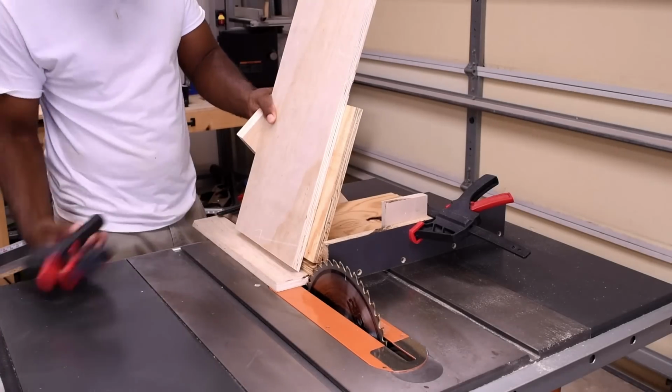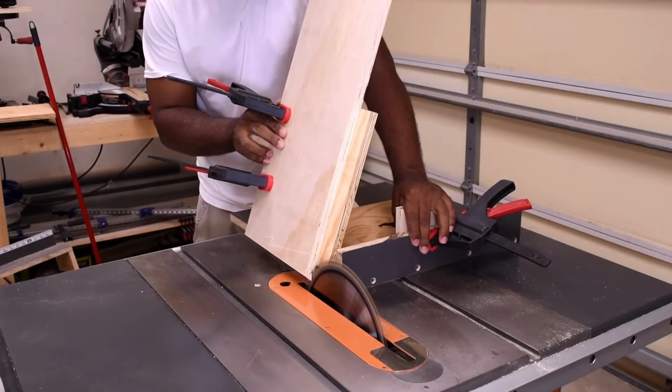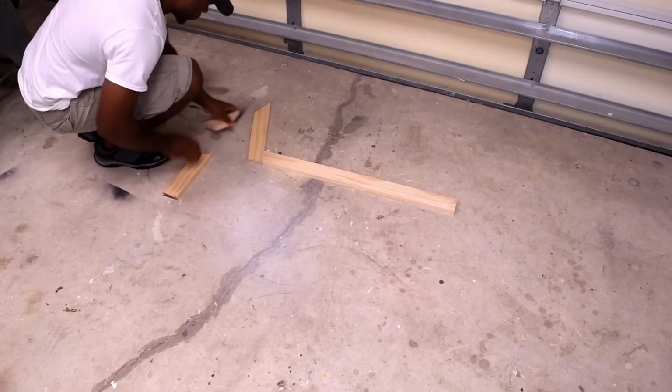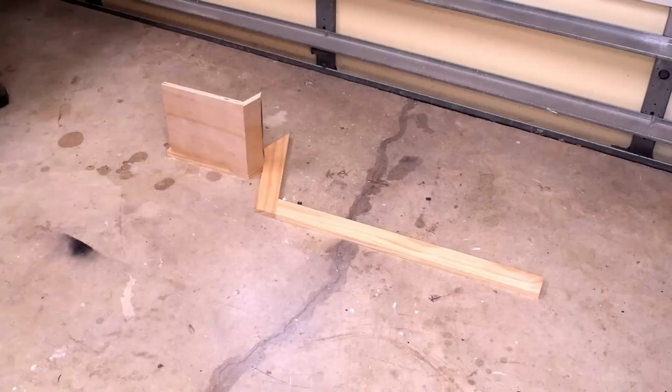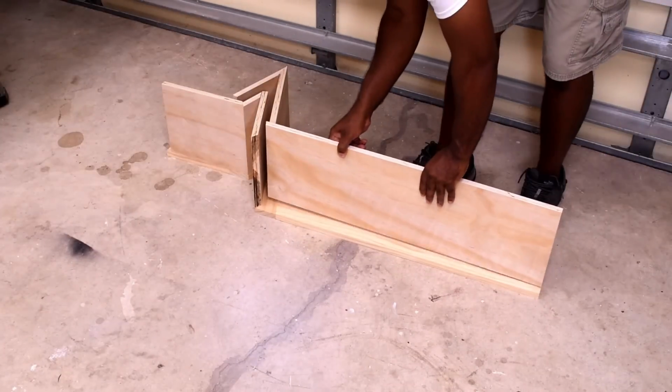I went on to make the final cut on the workpiece. Now it was not perfect, I wish I got a better cut out of it, but the cut that I did get was workable and I was able to work around it and make it work just fine. And to get another visual of it before going to the nailing and the gluing process, I wanted to make sure that it all fits together just fine.